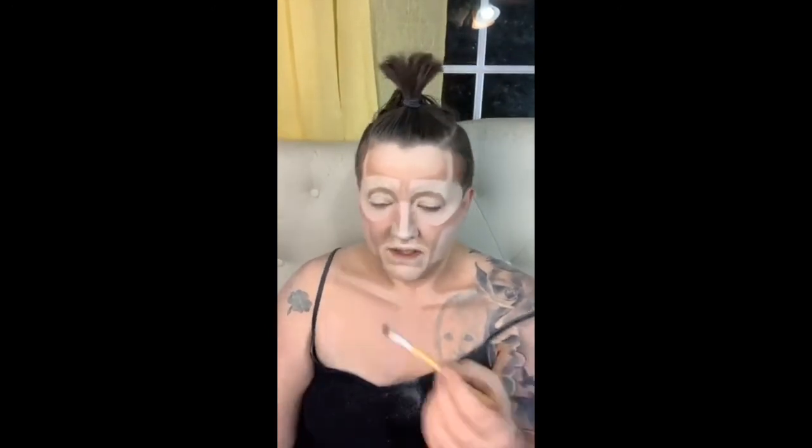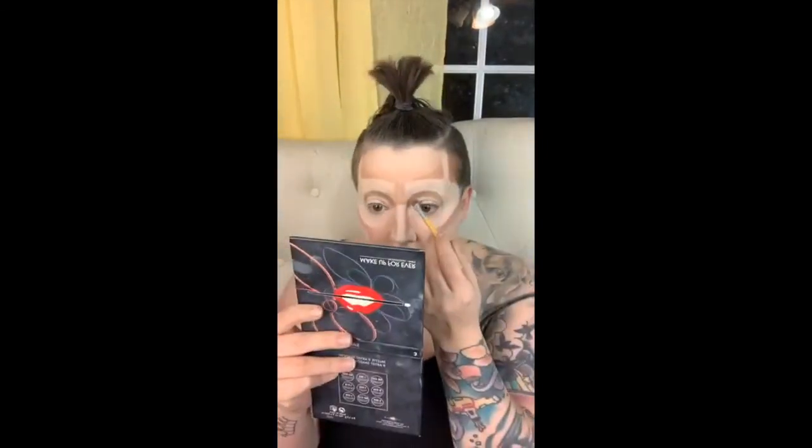And you might think that if I'm only using beiges and things like that to go over this, why even use it at all? That is a very good question. I use it because I feel like it gives me a little bit more of a finished look, and it sets the makeup more. Yes, I know that I just baked my face, but I feel like it sets the cream more, and you're smoothing things out a little bit more. You're covering up those imperfections that you had in your cream.